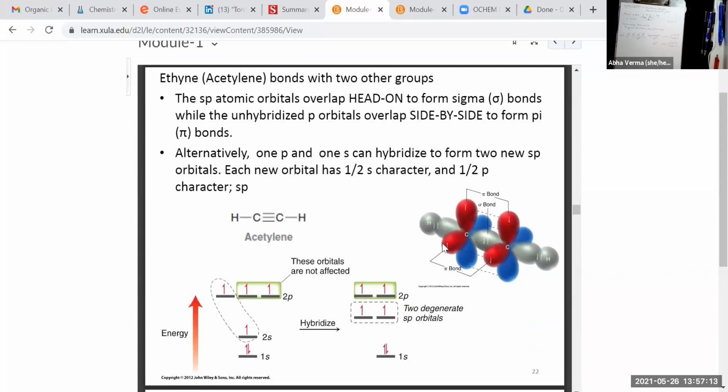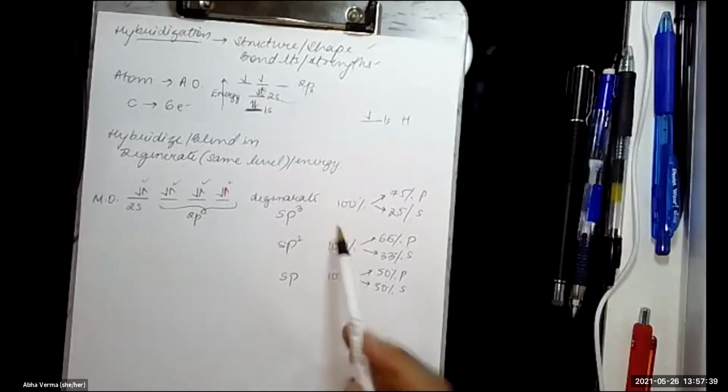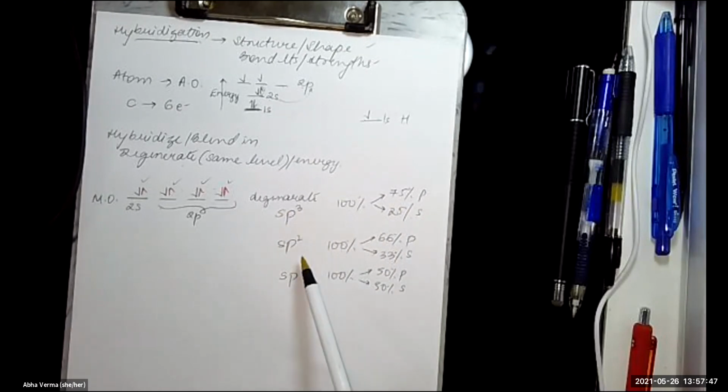On the other hand, when you have a triple bond, there are only 2 pairings possible. And so we have sp hybridization. So out of that 100%, 50% is p, 50% is s. As our effective domains or electron densities change, the s character in the atom increases.